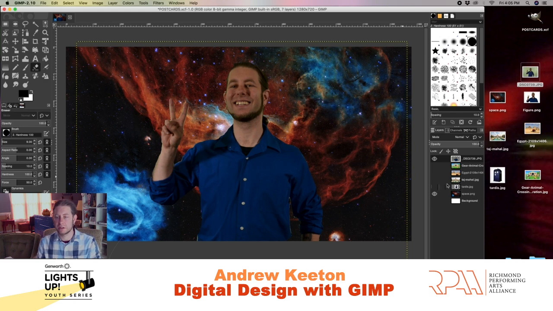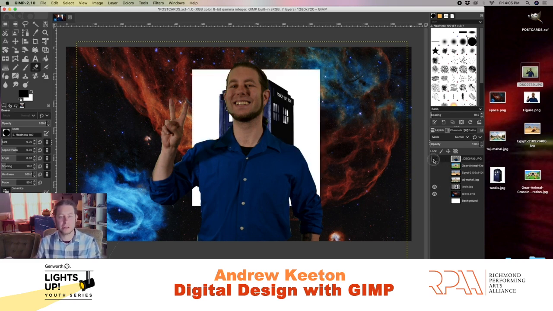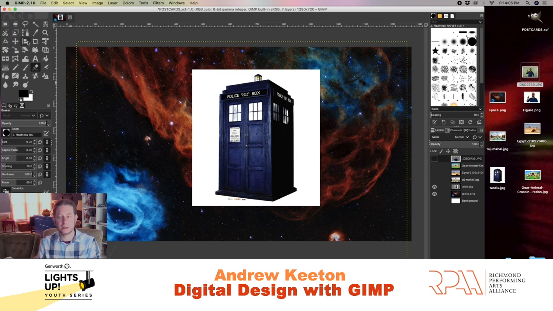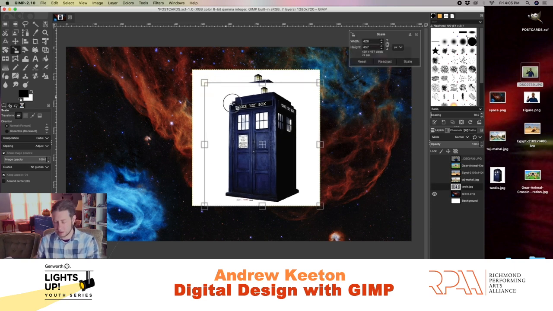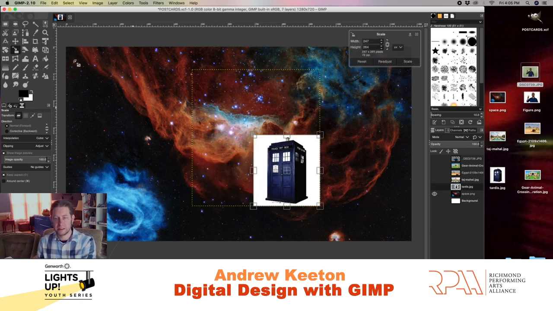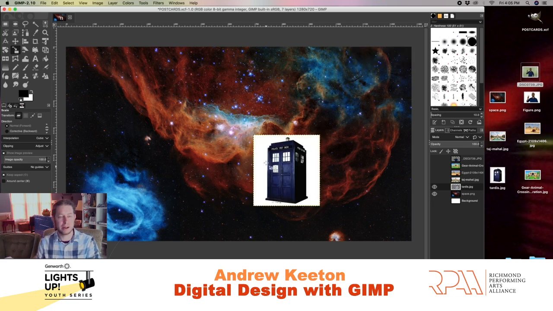I'm also gonna add my TARDIS in here. I'm gonna get me out of the way. I'm gonna make this a little bit smaller so that it looks like it's floating in the background. Make sure you've got that layer selected when you go to use your tool. Shrink that down. And now this one, notice how it's white with a really dark black or blue line around it. This is probably the level of contrast that we want for the wand tool or the fuzzy selection tool.